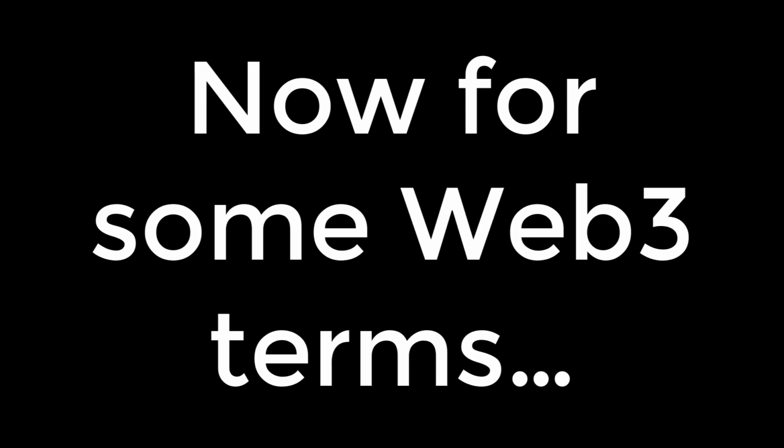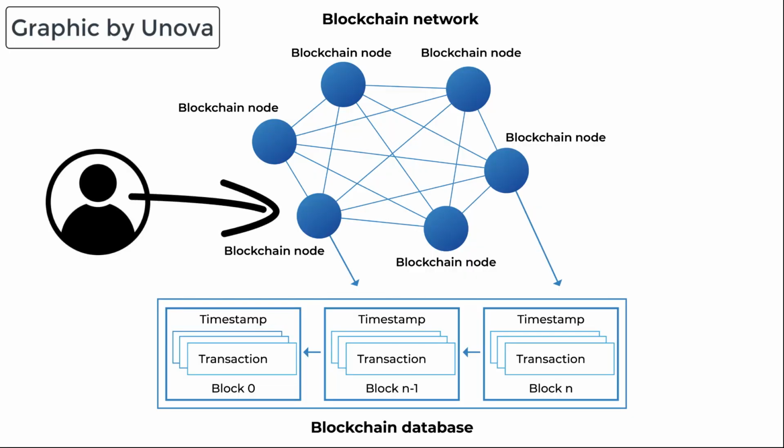Now let's run through a few Web3 terms, starting with the concept of a dApp. A dApp is an application just like any other application, except that this application uses a blockchain to store at least some of its user data and/or process at least some of the requests that users make while using it. User requests that are sent to the nodes of a blockchain and that result in the nodes making some update to its blockchain database and/or executing some code are referred to as transactions.